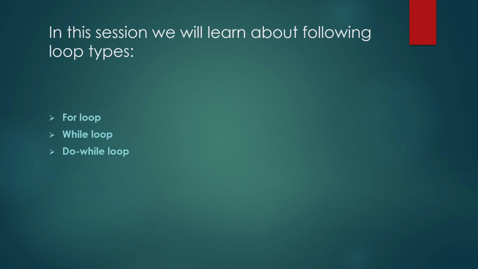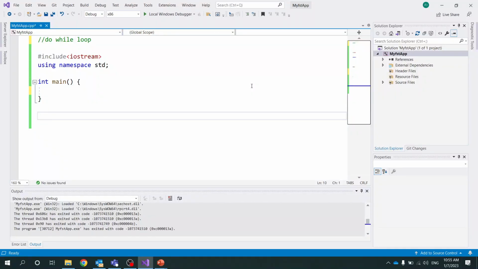In the last two lectures we have seen the examples for the for loop and while loop. So the C++ do while loop is used to iterate a part of the program several number of times. If the number of iterations is not fixed and you must execute the loop at least one time, then we can use the do while loop. The do while loop is executed at least once because the condition is checked after the loop body. We'll learn about this with the example.